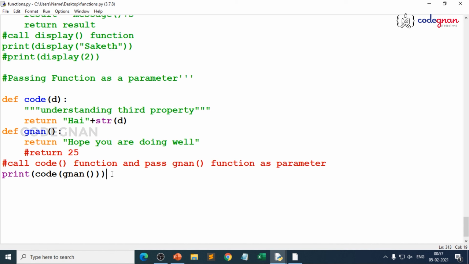We need not use every property at a time, because we have understood the importance of arguments, the skeleton which is in the function head. We have seen the function body part, that is global and local variables. Now we are covering each and every function property. That's where assigning function to a variable, function defined one inside another function, and third one is passing function as a parameter. So make sure you try to understand each and every property very clearly. Practice once again, just make it very simple.